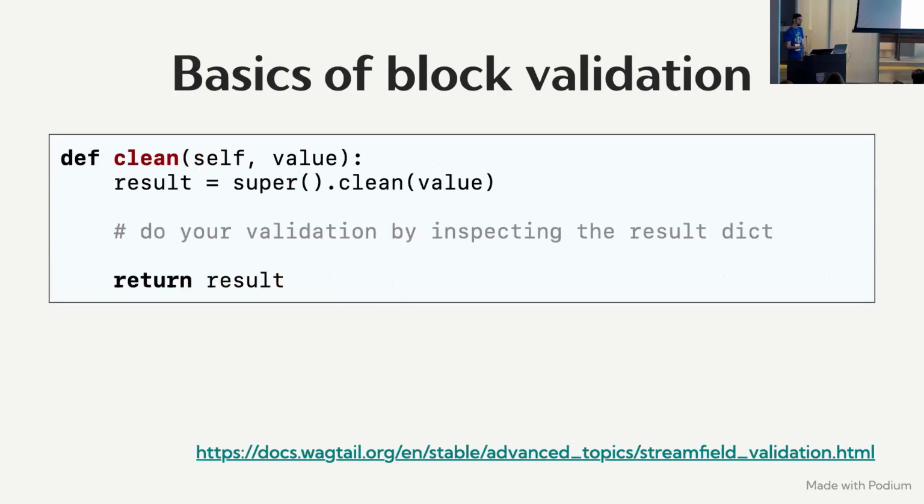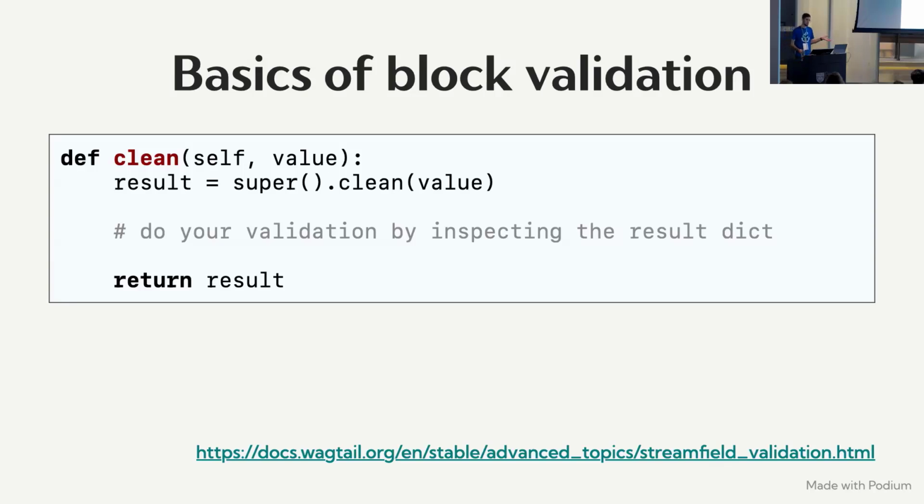So let's talk a little bit about the basics of block validation. When overriding the clean method on a stream field block, we have to do a couple things a little bit differently than we did with our page model. The first thing to note is that the function signature is different. You must pass in the value of the block in addition to the self that refers to the model instance. We also have to pass in value, which is an automatic thing that Wagtail's underlying block class handles. You also must return the cleaned value at the conclusion of the function if no validation error was raised.